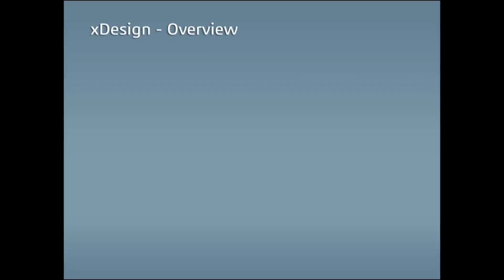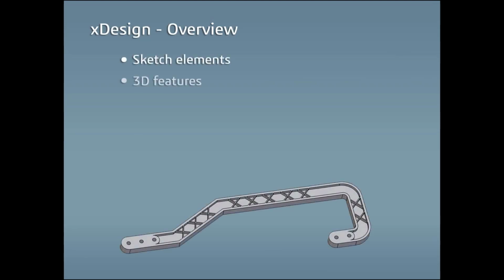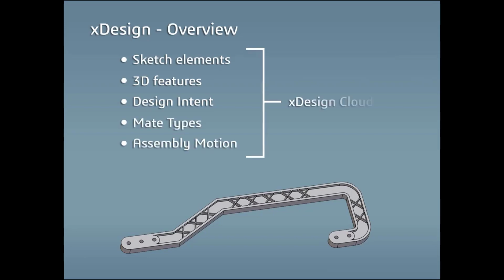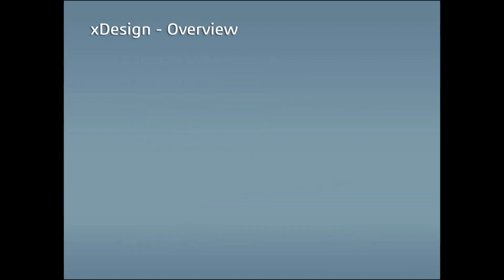xDesign is a powerful CAD modeling software that captures a model's sketch elements, 3D features, design intent, mate types, and assembly motion in the cloud. This makes it easy to work on your models wherever you have internet access and allows you to work without having to manage file storage on your computer. In xDesign, you can leverage the CAD tools and workflows users are familiar with.